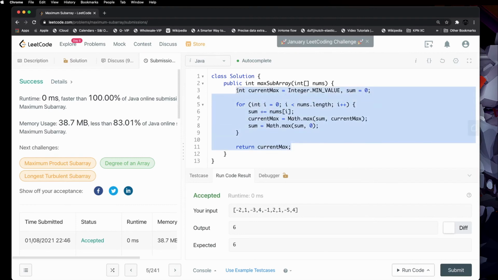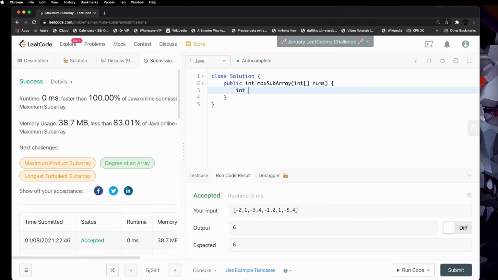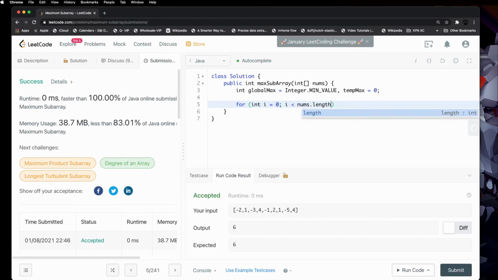So for our second solution, once again, we initialize our 2 variables. We have the global max, which is Integer.MIN_VALUE, and we have the temp max, which is 0. Once again, we iterate over the array, for i less than nums.length, i plus plus.